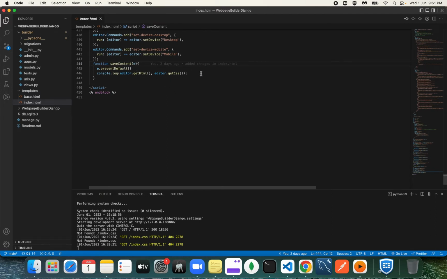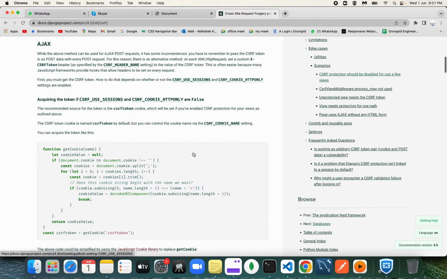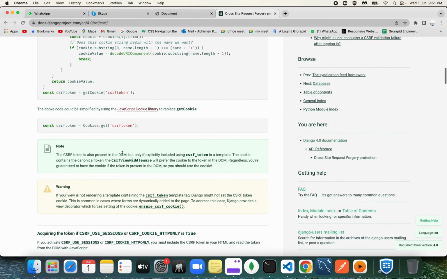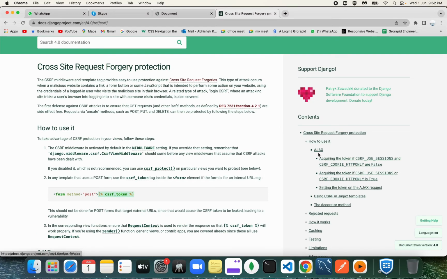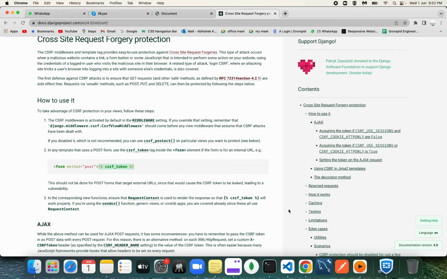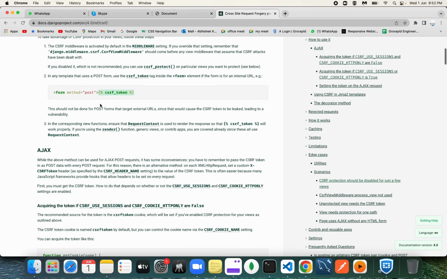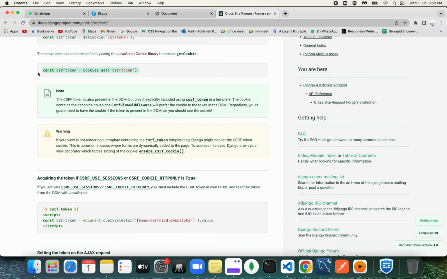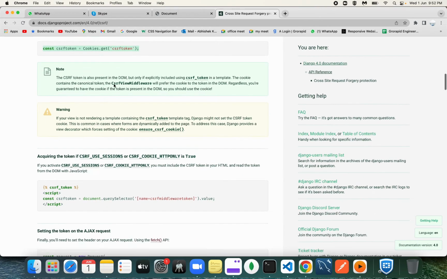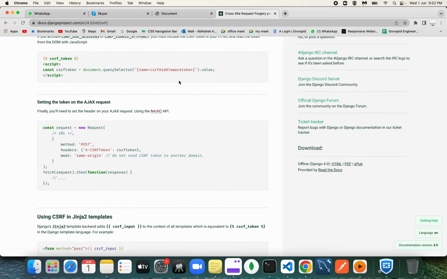Whenever we call any kind of fetch API request, we will need to pass the CSRF token into that. If you are not familiar, there are several ways to make API calls, like Ajax requests and others. You can also do a form submission directly, putting the action URL over here. Otherwise, if you want to get the token from the cookies, you can get it like this. This is the way we're going to use. This is the fetch method that we're going to use for the Ajax request.